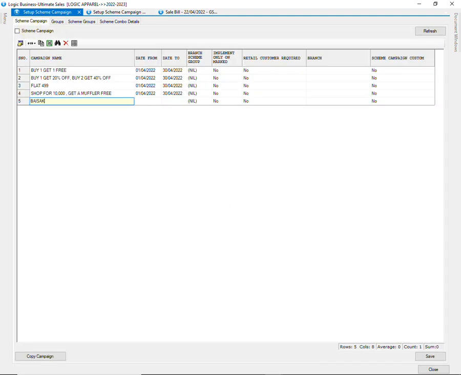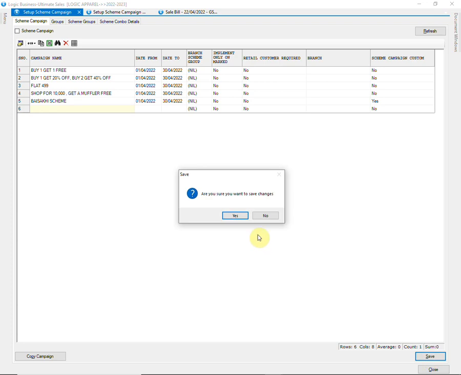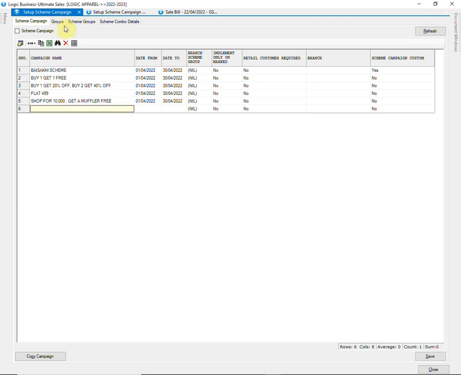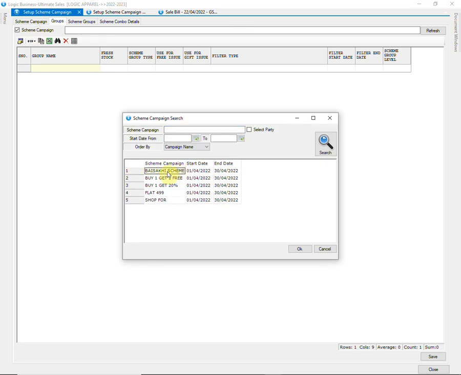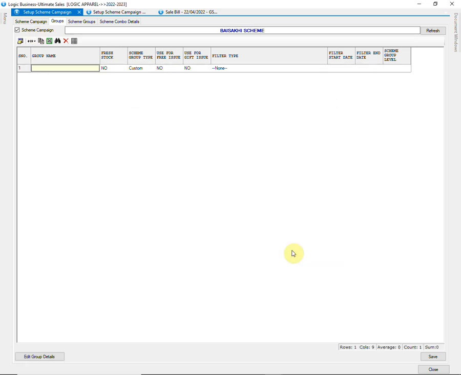Let us create one more scheme to understand another amazing option. Press spacebar in the scheme campaign custom column to mark it as yes. Now in the scheme group type column, there is no drop-down list to choose from.